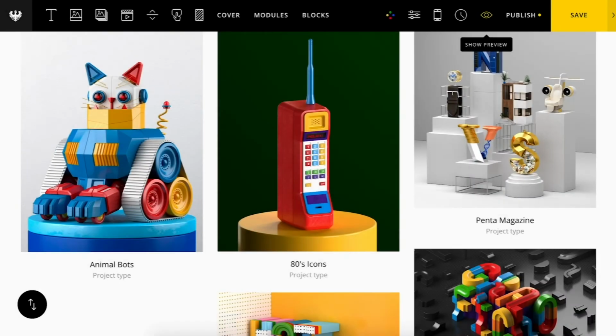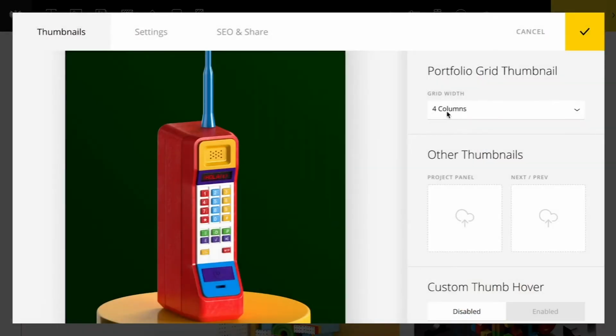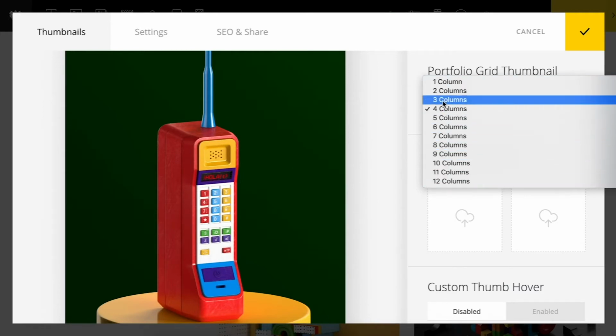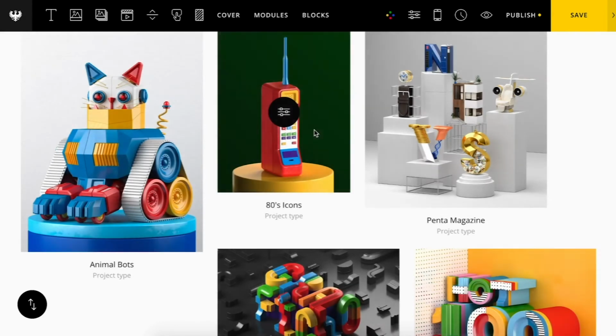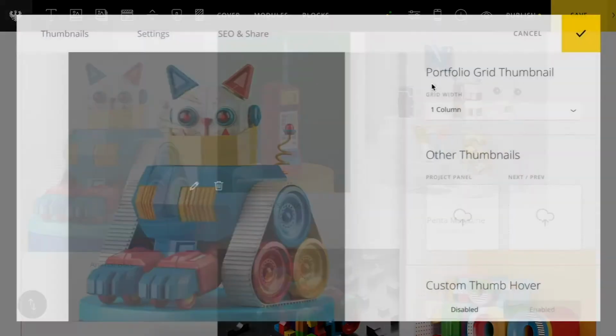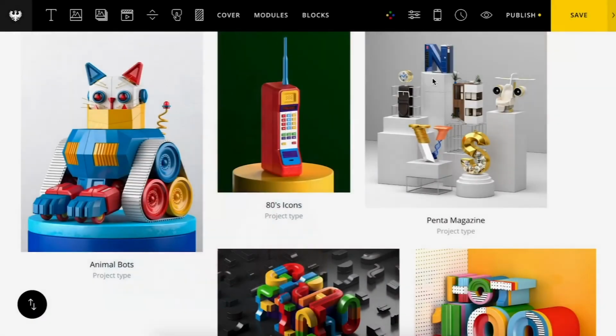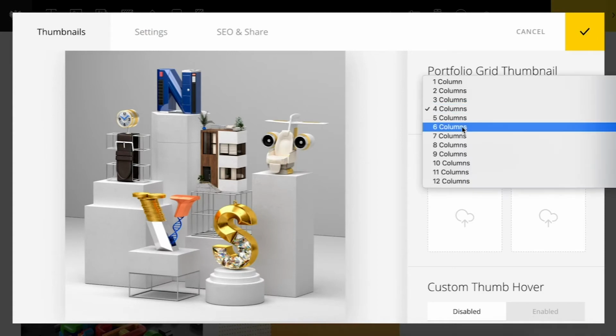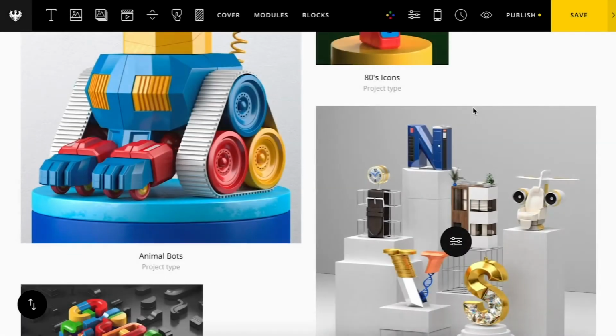All right, so now let's talk about customizing the portfolio grid. I'm now in the back end and I've added more projects to the grid. And as you can see, if I hover over, once again, I have the option to quickly click this icon to adjust the project settings. We're now going to adjust the column width. So the portfolio grid works in 12 columns. So for example, if I set this to 3 and I set this project to 6 columns, you can now see where the grid has adjusted to the amount of columns that I've assigned to each of these projects.